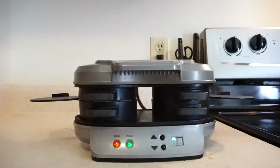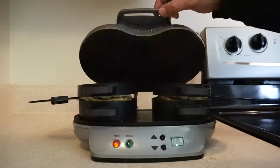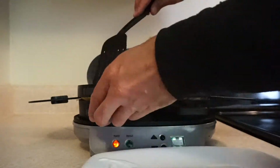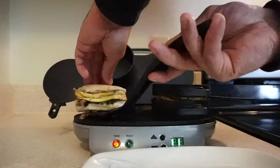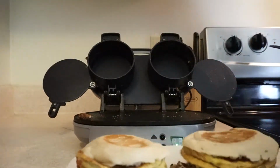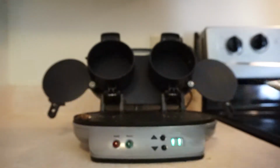All right, our 2 minutes is up and our sandwiches are ready. We're gonna open the top, get our plate nearby, take the spatula, push down the top, and just scoop them out one at a time. There you are, breakfast is served.